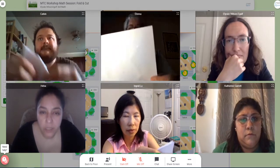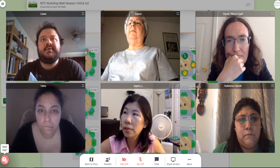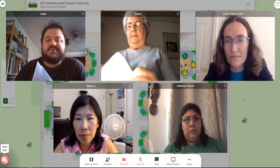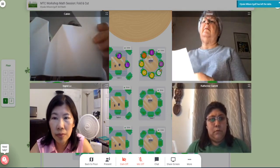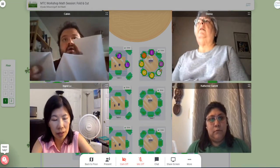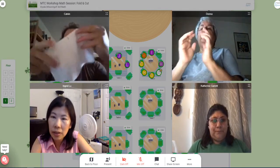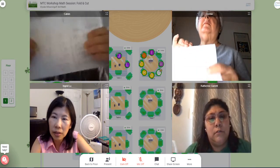Donna, did you fold it hot dog and hamburger? Yeah, if you fold it just once in half, because you need to fold it 10 times, because you need to duplicate your cut 10 times for each side of the star. So what you're doing is folding your paper into 10 cuts. You have to fold it like this, or you can fold it the other way, I guess, but it's probably better like this.